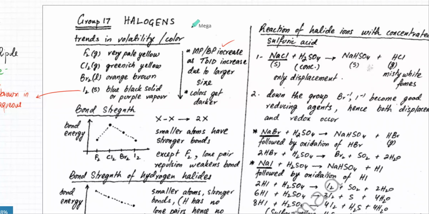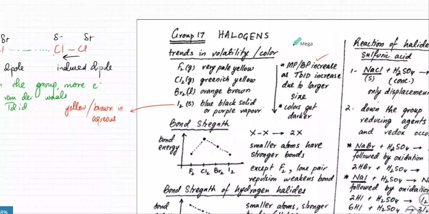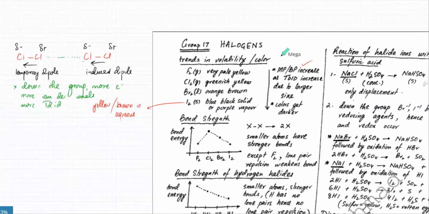So, which was halogens and their trends in volatility and their colors, etc. What we studied in that was that all halogens are diatomic molecules: Cl2, Br2, I2, etc. And they are non-polar. So they just have temporary dipoles, induced dipoles, with electrons randomly fluctuating. Sometimes this side is negative and this side is positive. Sometimes this side is positive and that side is negative. So the molecules, during random collisions, have temporary dipoles, induced dipoles.